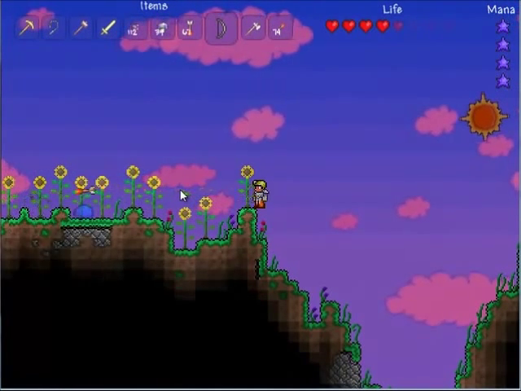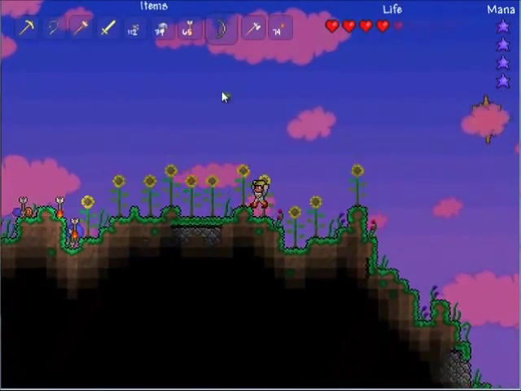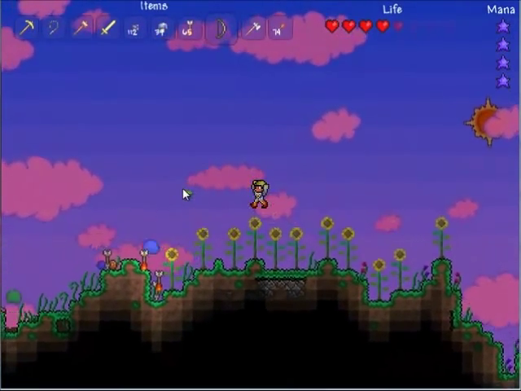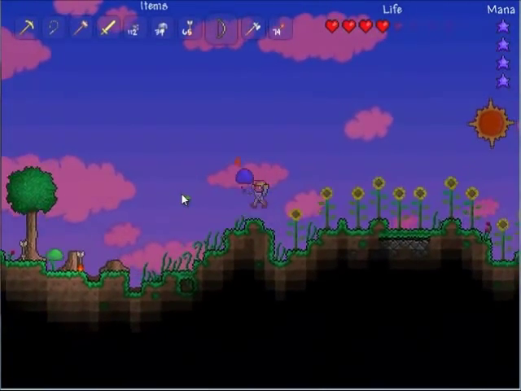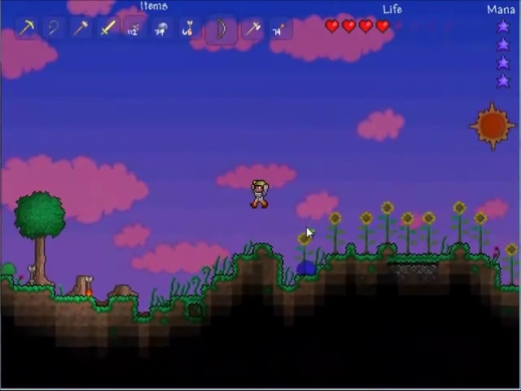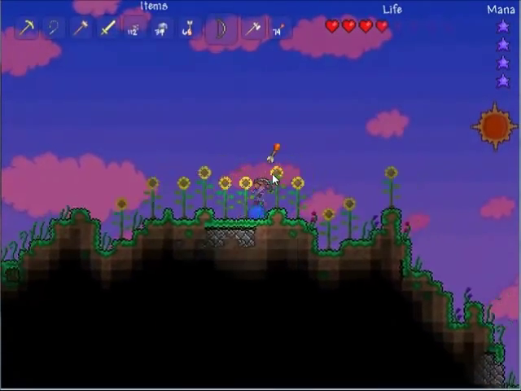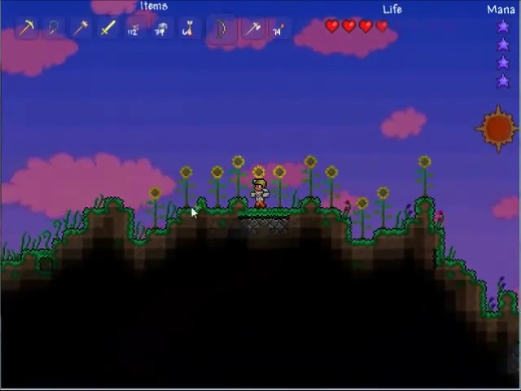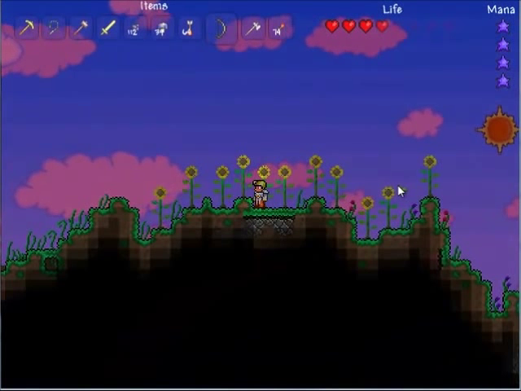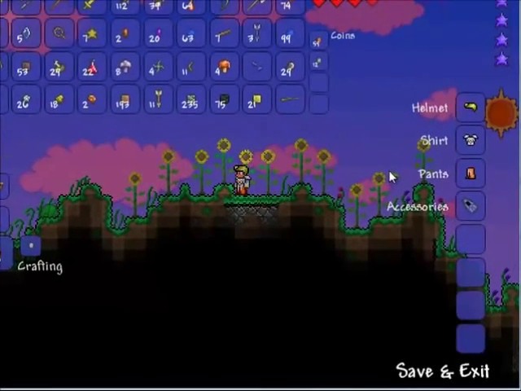So I'm just gonna spam my flaming arrows here because I have so many and I can make a million more. So this has been another tutorial and setup basically of how this can affect you. I mean, you're probably thinking, oh, 1 more damage for all the hassle of finding worm tooth, but it does make that much of a difference when you're fighting the Eater of Worlds or something like that.